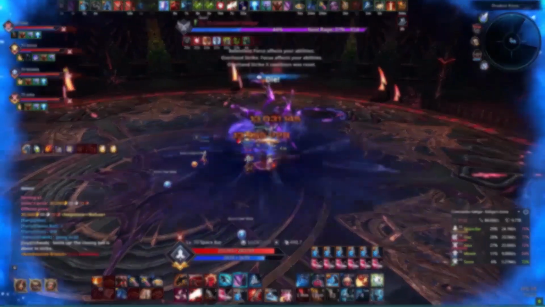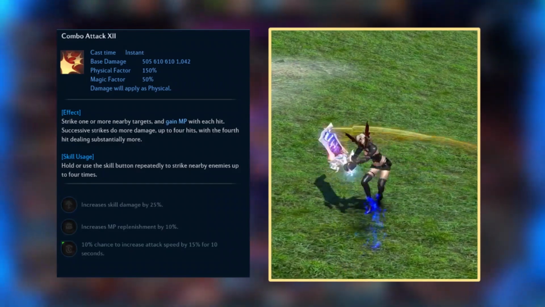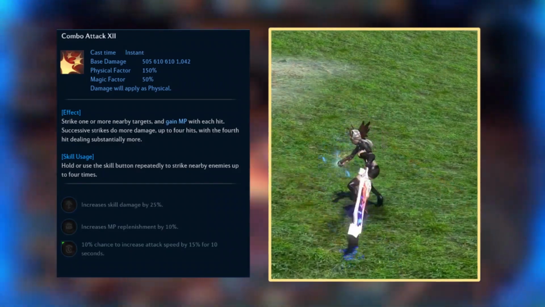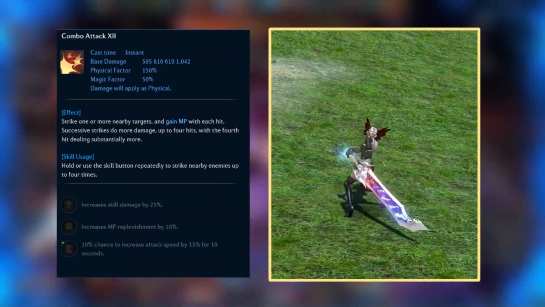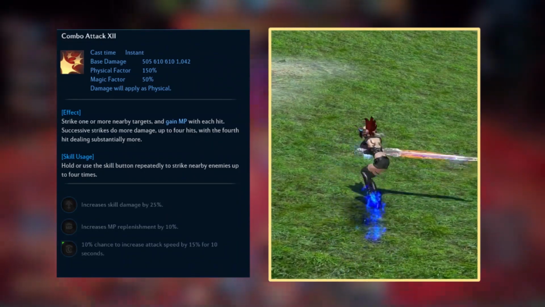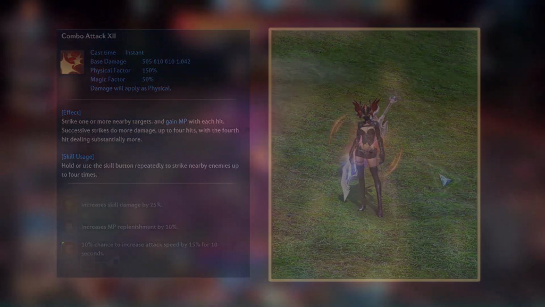First, let's briefly go over your skills. Combo attack. Combo attack is pretty much useless in PvE, you never use it for optimal gameplay, for too many reasons. It does no damage, it barely crits, and it's so slow. It may be good in PvP because the hits stagger other players, but since this guide is gonna cover only the PvE aspect, I recommend to never use it.